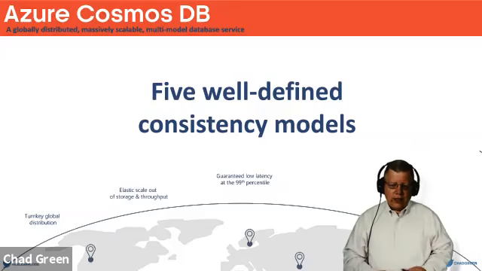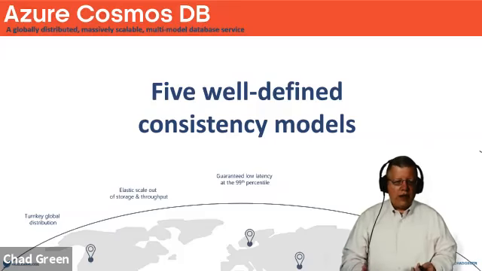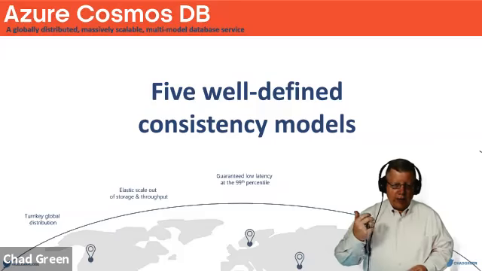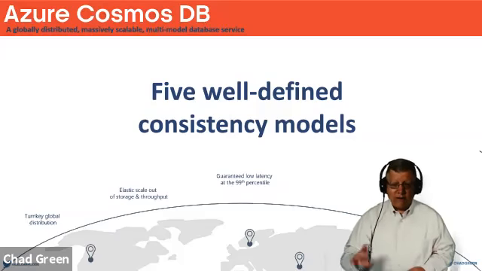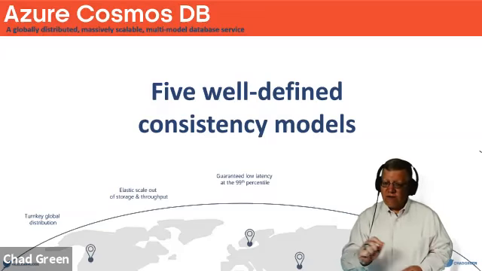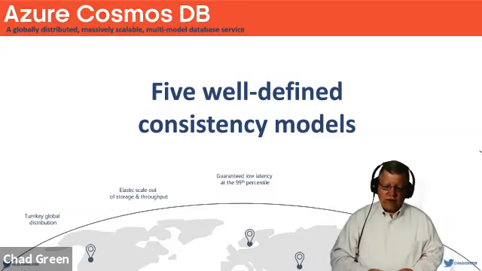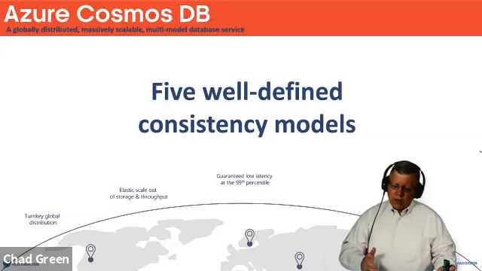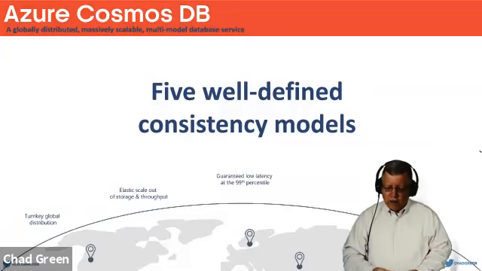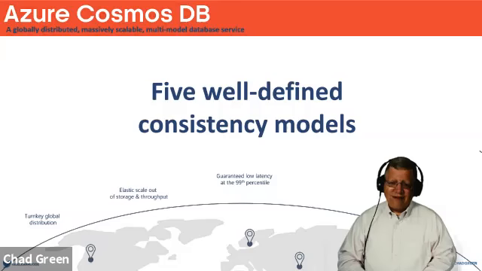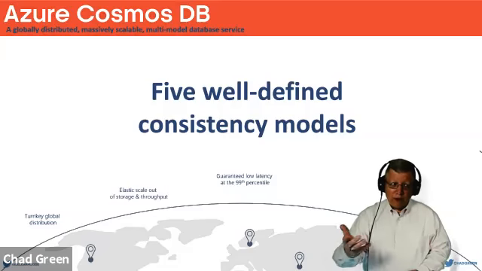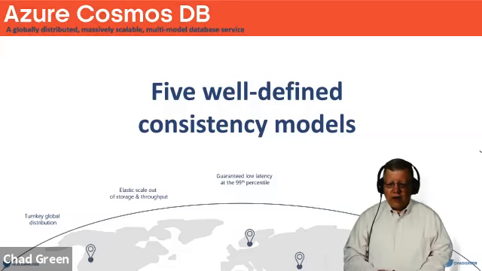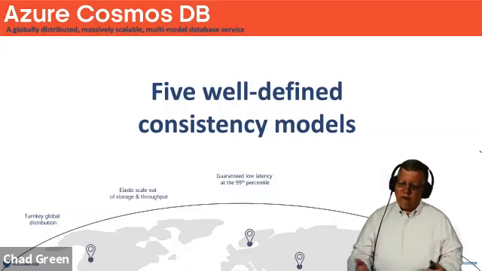Along in the middle, they have bounded staleness. So the idea here is I could say, I want to make sure that within, say, 20 seconds or 5 writes, and you actually do specify those 2 values, I want to make sure it's consistent, right? So that way, a little bit of eventual, but also saying that it's going to be consistent within this amount of time. In the middle, and what's the default is session, and this one makes the most sense for most applications, because this is saying within a session it's consistent, and really that's generally what we want for most applications.